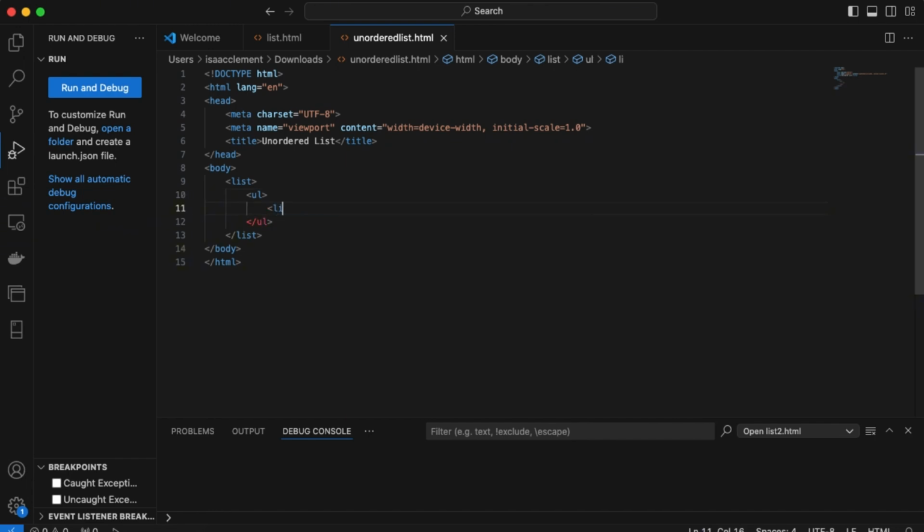li. So here is where we're going to put our unordered items. Could be a board, because I need a board right now. For my classes, I need a pen. I need more pens. These are things I need. So I'm going to be fast with this. Paste. I need a pen.